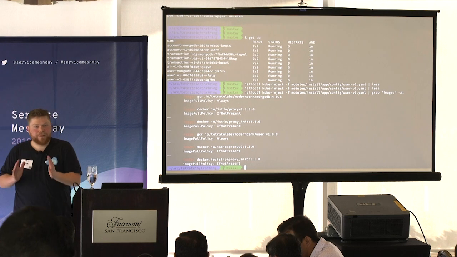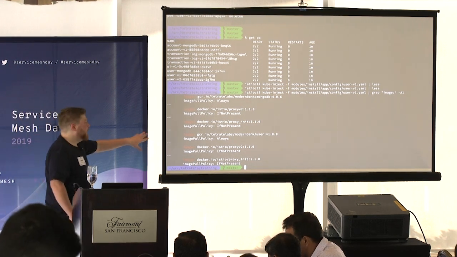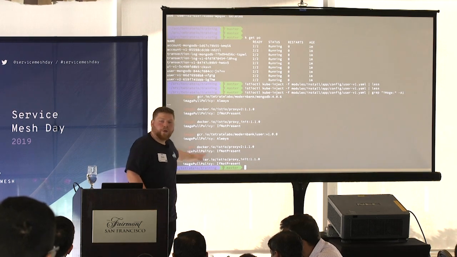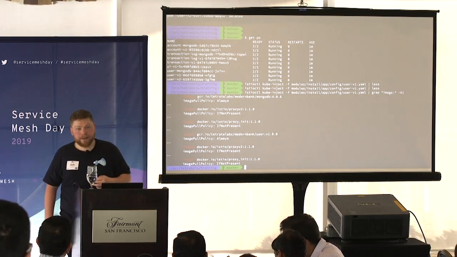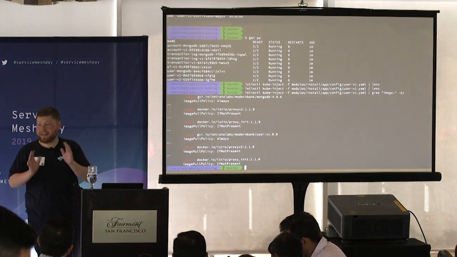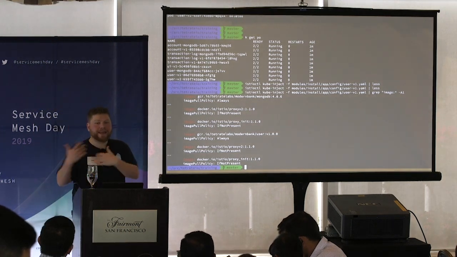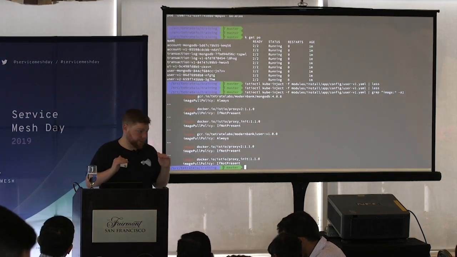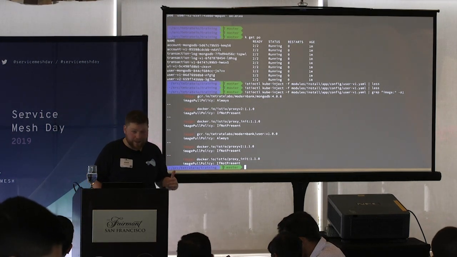A second option that's new in Istio 1.1 is an option that doesn't use an init container. The problem with these init containers is that they require privileged access to run. That can be fine from a security model because the init container goes away after it runs, right? It runs once, it goes away, and the remaining containers that are running are not privileged. However, in some environments you don't want any privileged containers running, period.